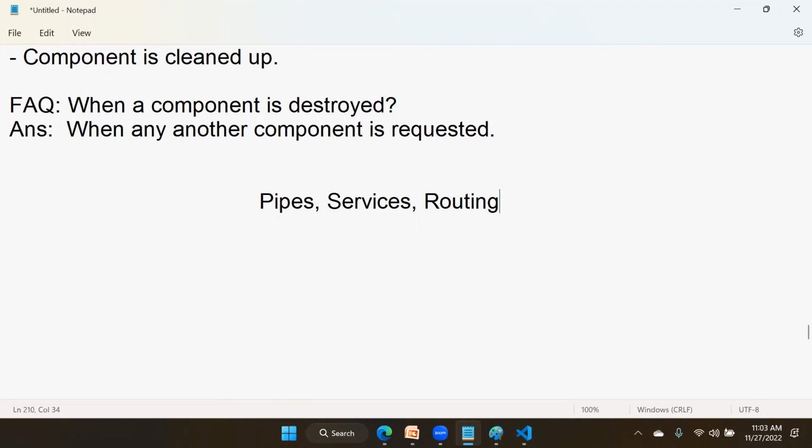These are simple things. Component is the major concept in Angular, because components are the main building blocks of Angular. Others are simple to handle. Pipes, services, routing, how they work, that we will see. Tomorrow we will do that. In tomorrow's session, we can go with the concept of pipes. What are Angular pipes, how they are used, we will discuss that.